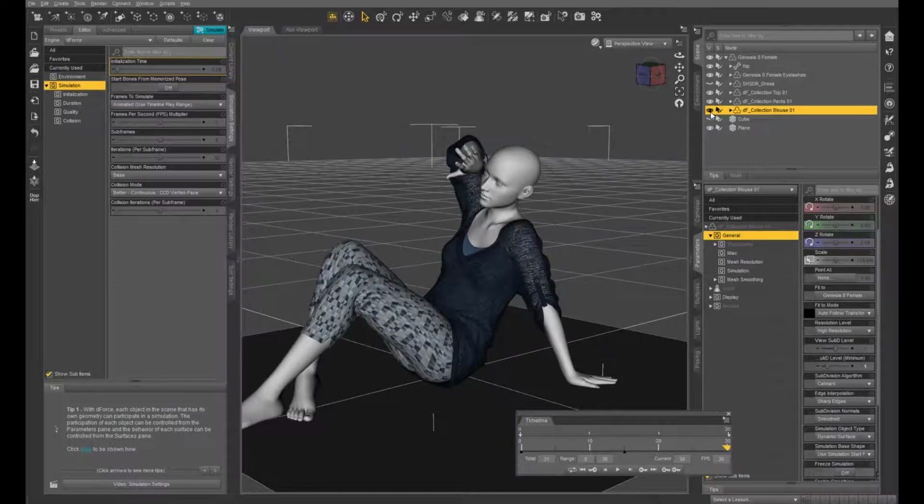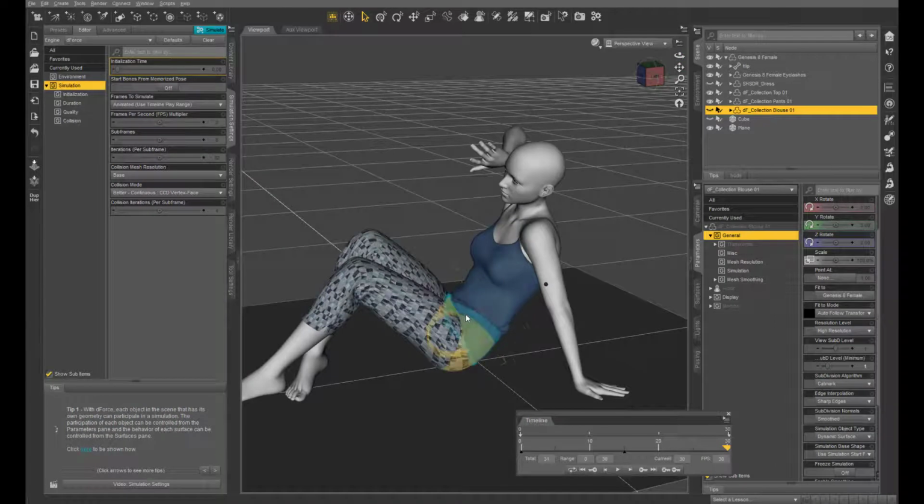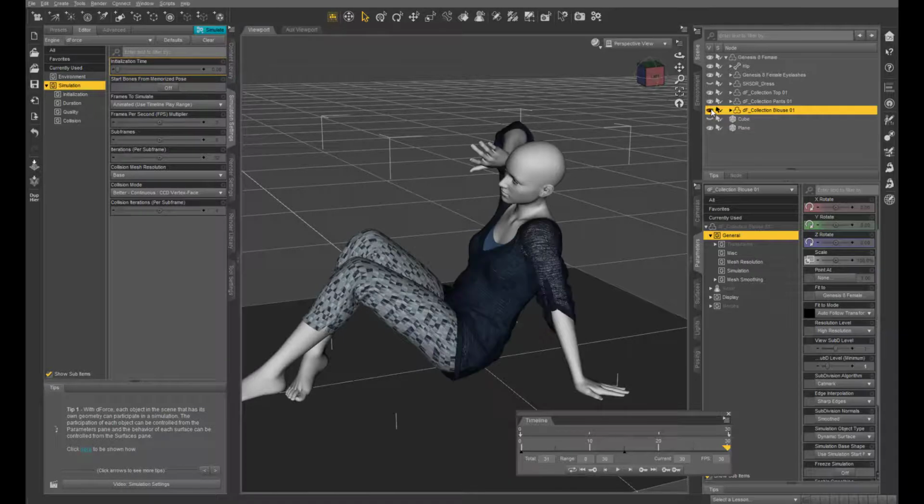Here we go. Now if I hide that again, I see that the top still has the shape it had before. These folds are nice and round here. They haven't been squeezed by the additional layer, which probably would have happened if I hadn't frozen the simulation before.